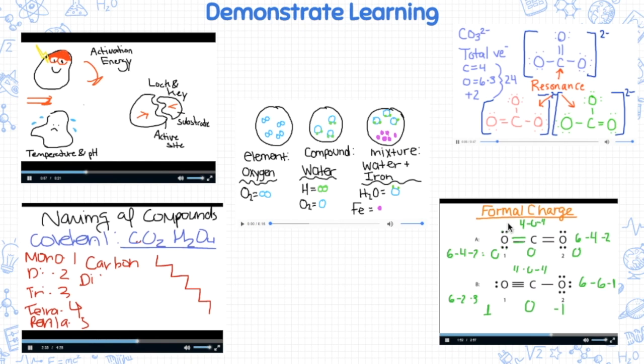As I mentioned earlier, they can set up their whiteboard in advance. So this was a chalk talk I asked the students to do about how to determine formal charge. This student set up their whiteboard in advance using a couple of different Lewis structures that they could then compare and contrast using formal charge. The drawing tool is a very flexible tool to allow students to demonstrate their learning.